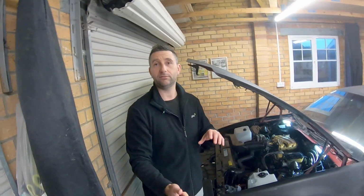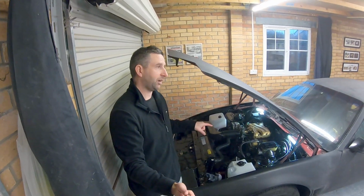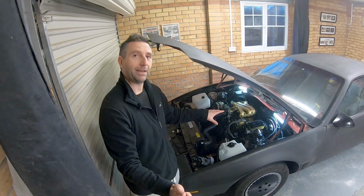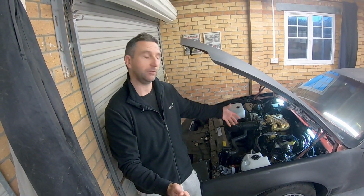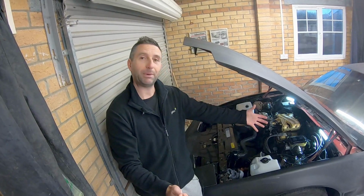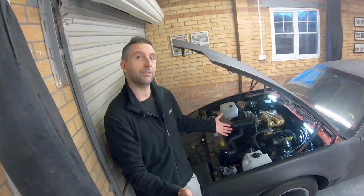Now, I don't try and tell you one thing and do things different myself. This car is no different. I've done the engine bay, it's all sprayed. Now again, if you're going to do the engine bay, if you're going to make the engine nice and clean and polish it and all of that, you want to make sure the actual engine bay paint is good as well. And that is the reason why I did that on mine.